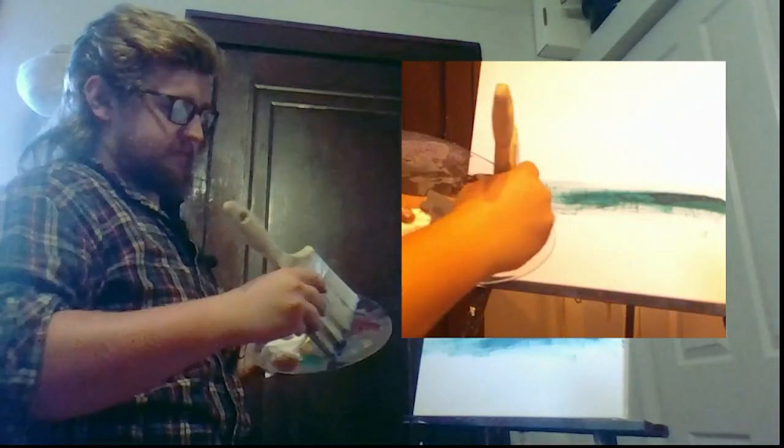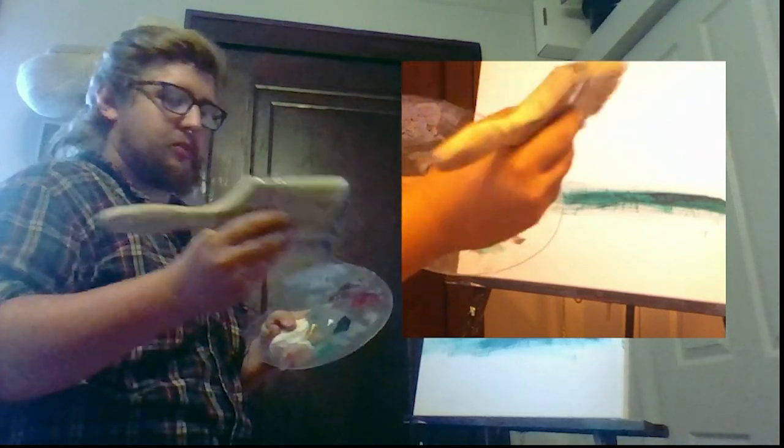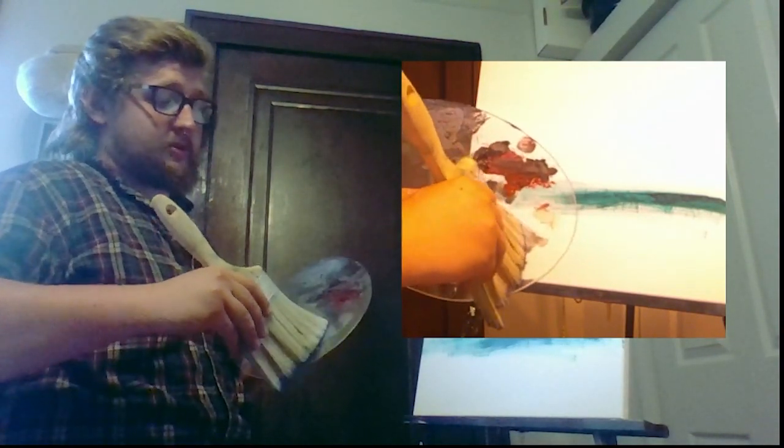This bad boy right here. Which is always fun to use. You want to know where you get these? You get them $2 at Home Depot. Really good deal. You go to an art store and try to get these, they're like $5 to $10. You go out to Michael's, they're like $20.